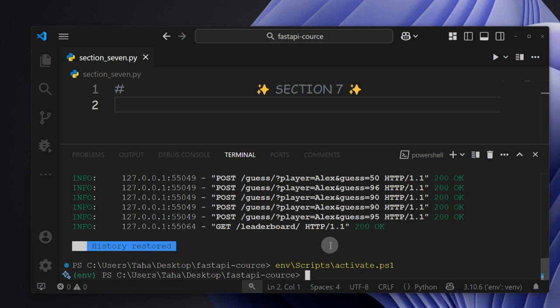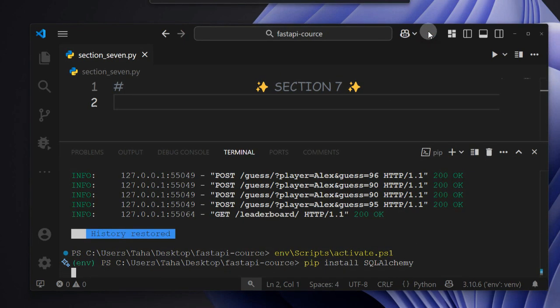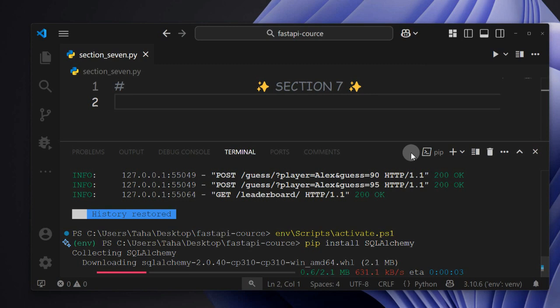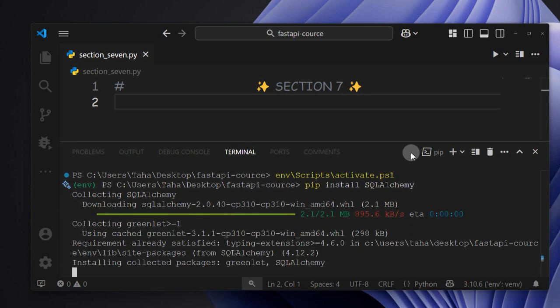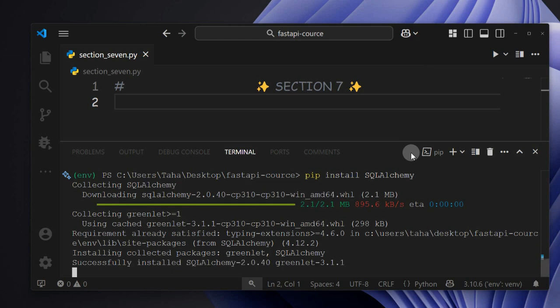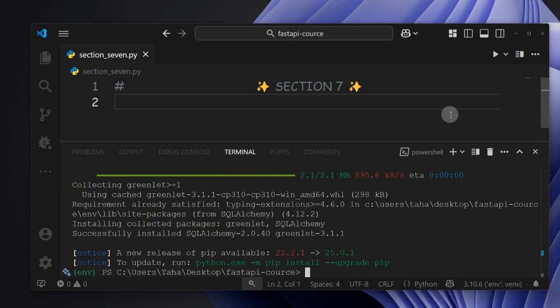I think we have installed all of the essentials except SQLAlchemy, so let's go and install it. We can install it using the pip install sqlalchemy command, and it just takes a while to be installed. Okay, once it's installed, I think we have all the Python libraries that we need.